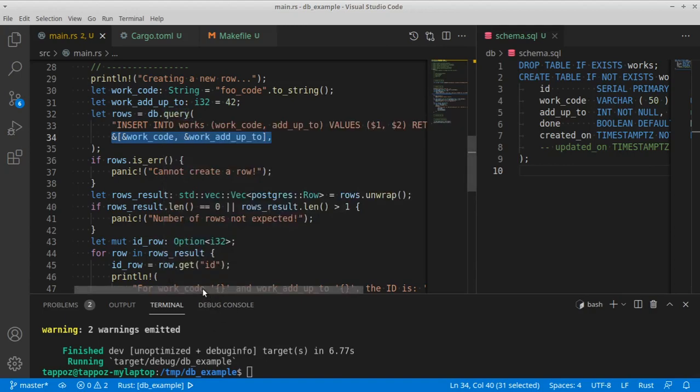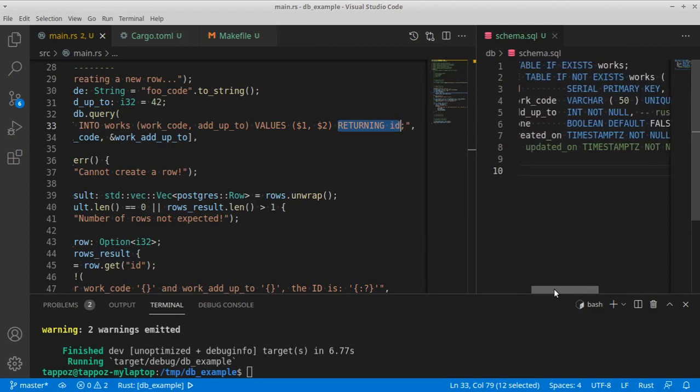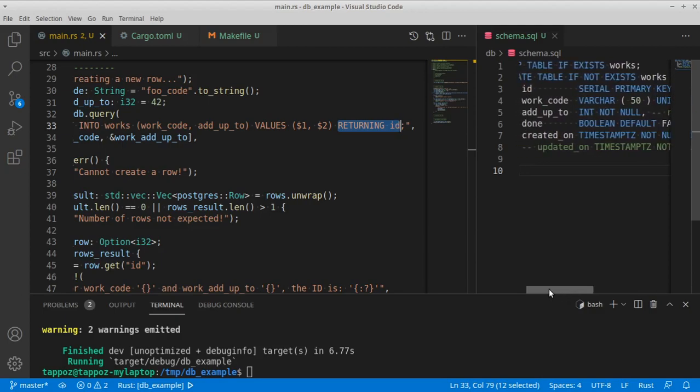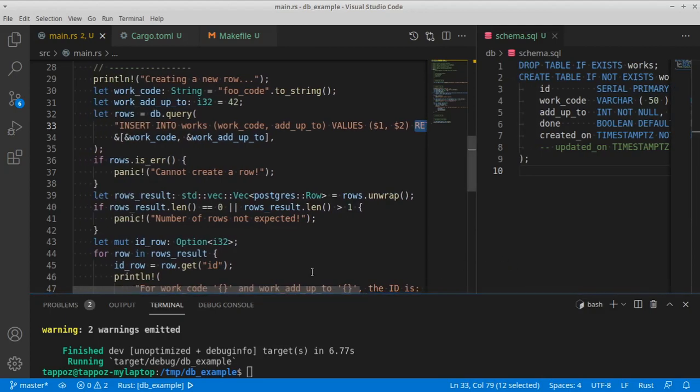One thing to notice is that in Postgres, we could return the ID value for the row we just inserted. So basically, Postgres comes here to this table, it inserts a new row, and then given that this ID column is managed by Postgres itself, it just returns back the value for that column, the identity column. So we know how to identify this row inside this table.